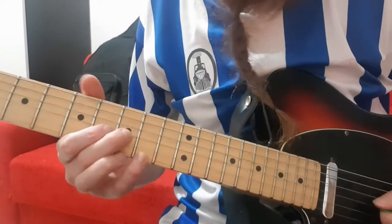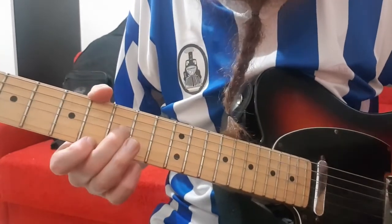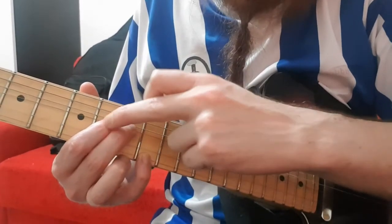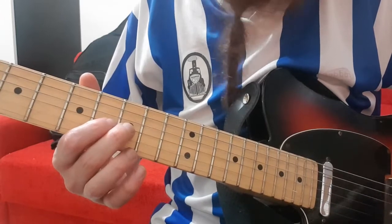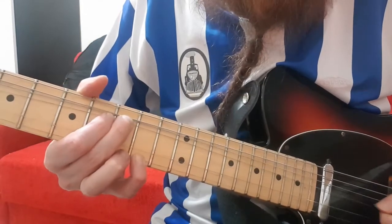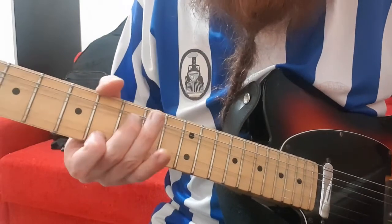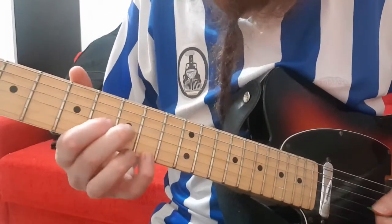So it's that same lick we already played before, just with some nuances. I found out that Arlen plays it like this. He plays it with his pinky and he bends with both of these fingers. So it's easier to play this way. And I just figured it out right now, after all this time. So it's gonna go like this. Then we're gonna bend again. We're gonna go on this position and we're gonna do like this. So from the start.